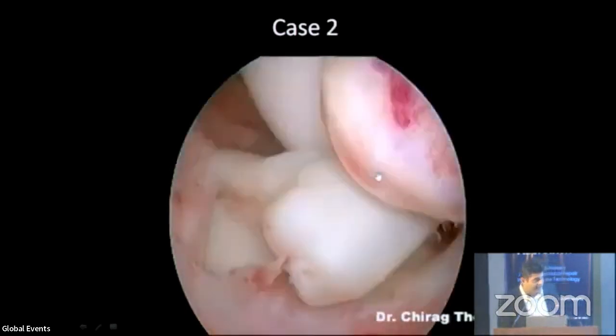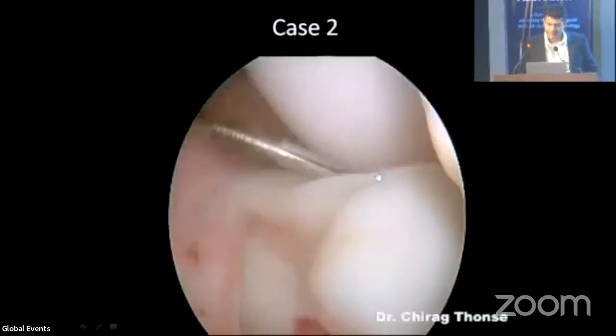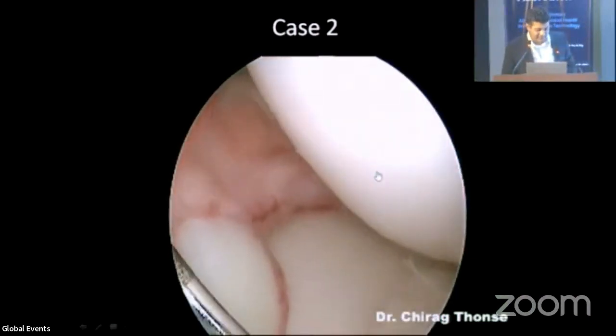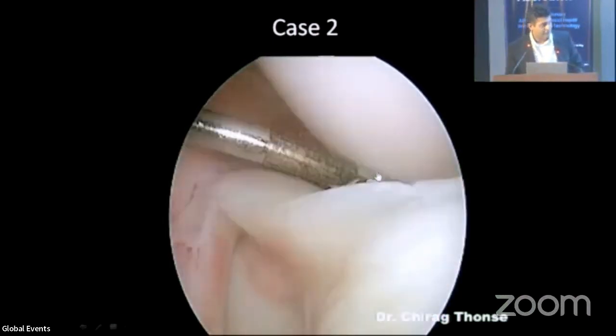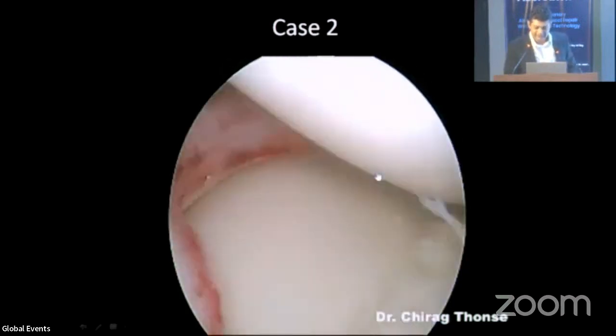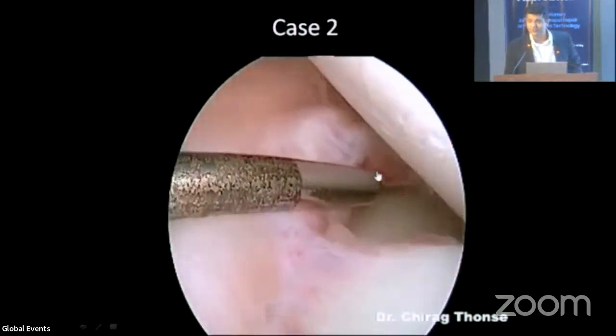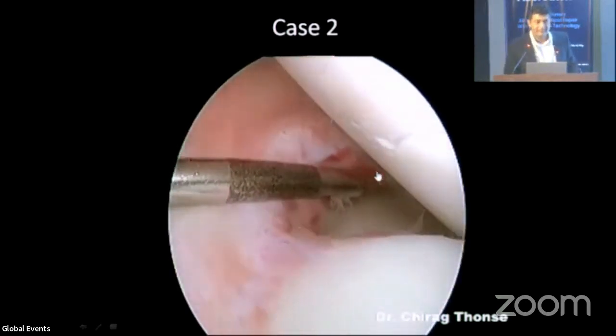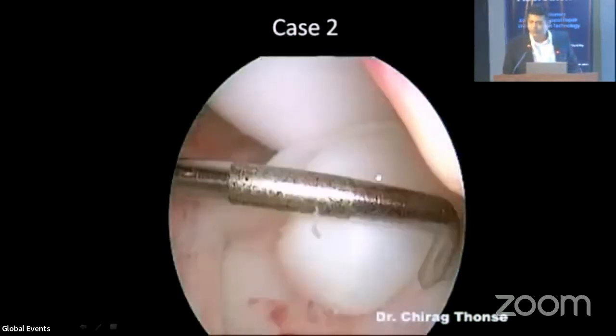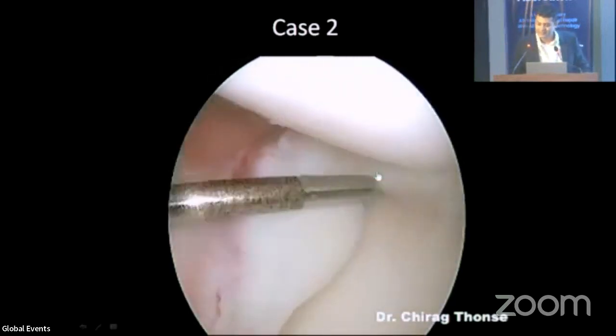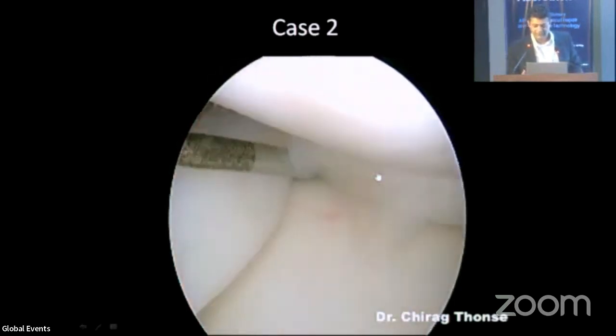On the contrary, a football player, an ACL and meniscus repair done elsewhere with a single or two suture devices, comes back again after about a year. We need to remember that most of the failures of a meniscus repair occur after 18 months to 2 years. So nobody comes to you with a meniscus repair failure in the first half year of the repair.